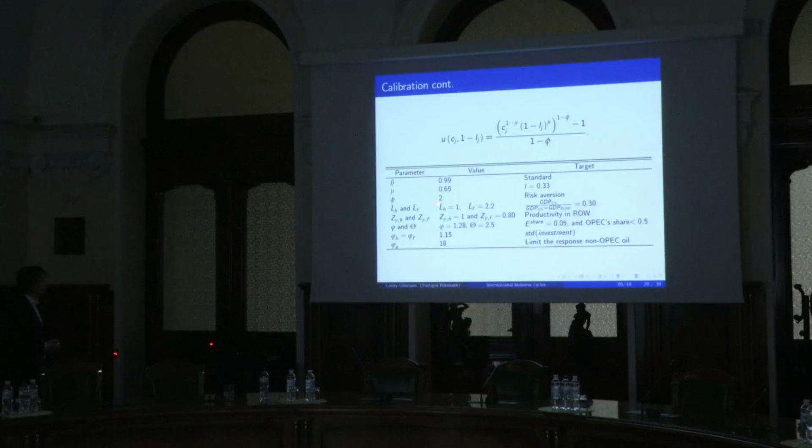So this is the population size. So it matters in this type of model. So the size of the population in country H, which is the US, is normalized to 1. And then we set the population in the rest of the world so that US GDP is 1/3 of the world GDP. And then you have productivity. Again, it's normalized to 1 in the US. And you can measure productivity in the rest of the world, and you will find that it's about 80% of that in the US.